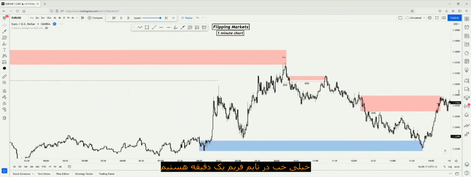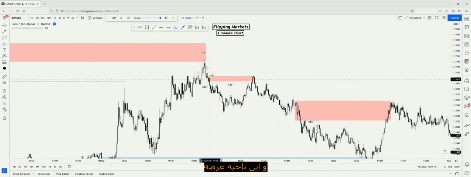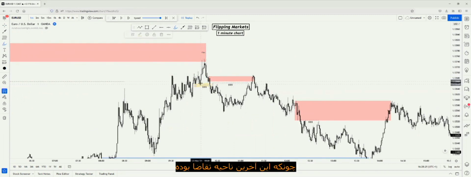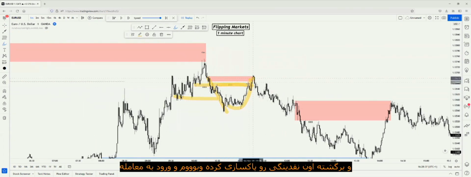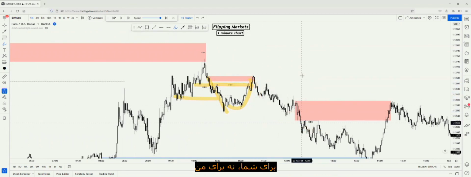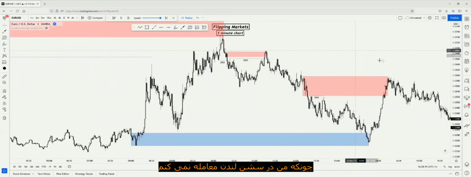So we are on the 1 minute, and as you can see, this was the top of the 15-minute supply, and this supply zone, this 1 minute supply zone, changed character here because this was the less demand zone, and this was a perfect flip in London session. So as you can see, it changed character, so swept liquidity, created liquidity, came back, swept that liquidity, bam, enter. It could have been a really good short opportunity for you. Not for me, because I do not trade London session.